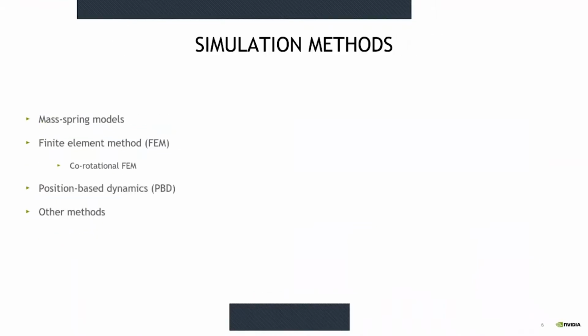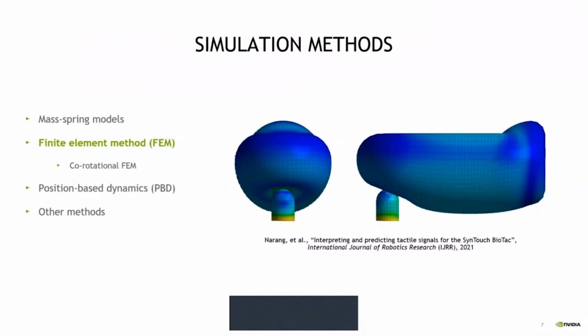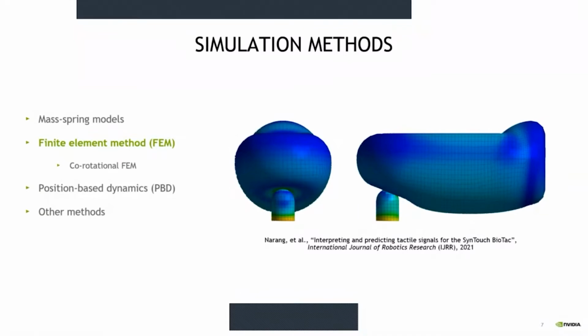There are many ways to simulate soft bodies. For example, there are mass spring models, the finite element method, or FEM, and position-based dynamics, or PBD. In particular, FEM is well established as one of the most principled and physically accurate ways to simulate the deformation of solids. It divides complex 3D objects into small volumetric elements, which in graphics are typically tetrahedra. It then formulates equations of motion and deformation for each element and solves the system of equations. For a concise, technical overview of FEM theory, please see the finite element theory section of the following paper.